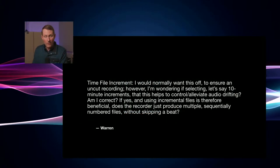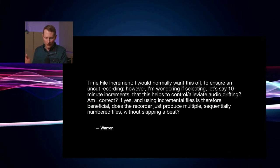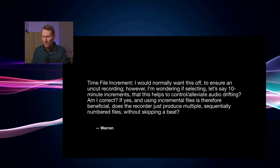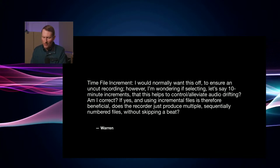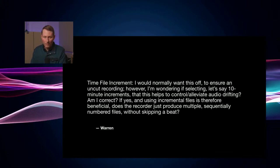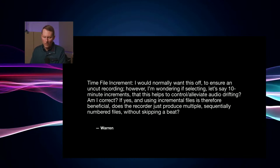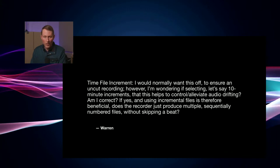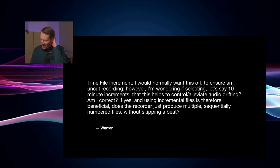What that setting does, from my understanding, is it breaks the file up at set intervals if you'd like it to do that. So I think you can choose 5 minutes, 10 minutes, and so on. To answer your question, I don't know. That's a little bit of an odd thing. It's safer from the standpoint that it's closing the files every once in a while. But if you're recording video, piecing that back together will be a job. So I would not do it for video generally.